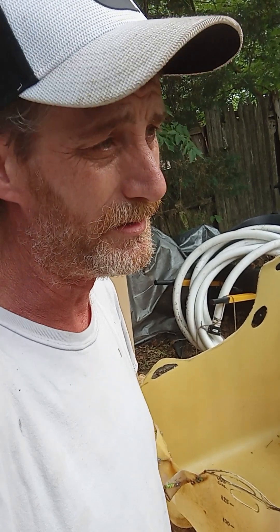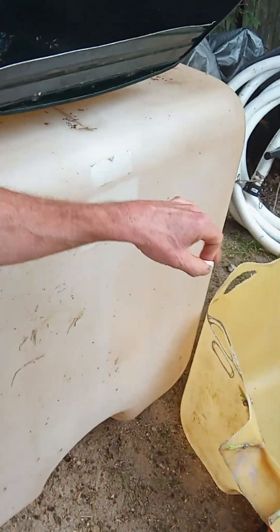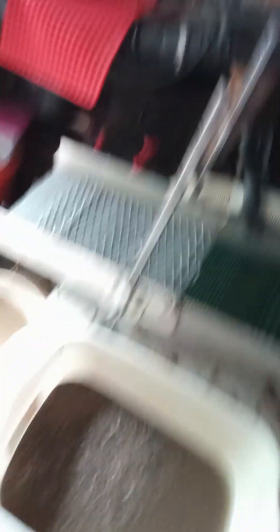I'll put it all together right here on my deck and test it out, just like I did before. I'm going to make a little extension for this overflow piece so that tank doesn't have to be right on top of it — it can just be close. That way I can run a lot of material a lot faster, because I've got so many buckets of killer material. I'm overwhelmed with buckets of material to run and it takes a long time to run through this — pull the mats, pull down to the concentrate, and pan them out.